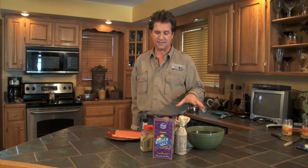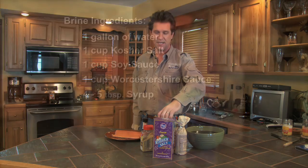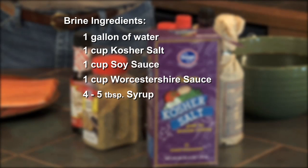Now, a few things I'll add on top of that. With anything a whole lot salty, I like to put a little sweet. So I'll take some syrup, any kind of maple syrup. I like to put some of that in it. And I'll usually take about 4 or 5 tablespoons and put that in there as well. Also, to get that good smoke taste, liquid smoke, you can find this anywhere. And I use about 2 capfuls per gallon of water.